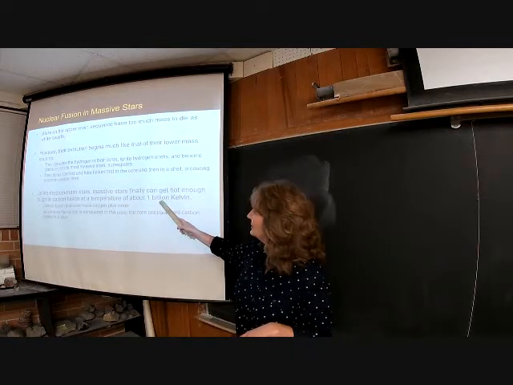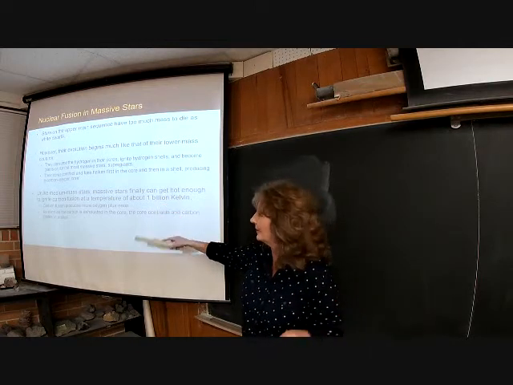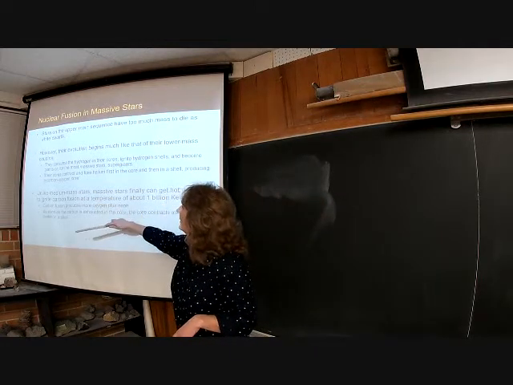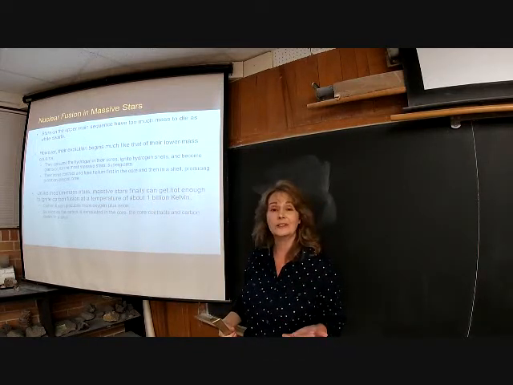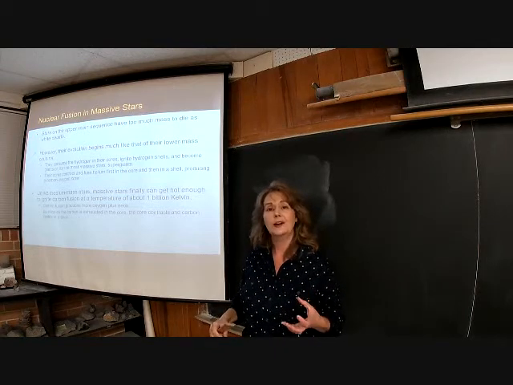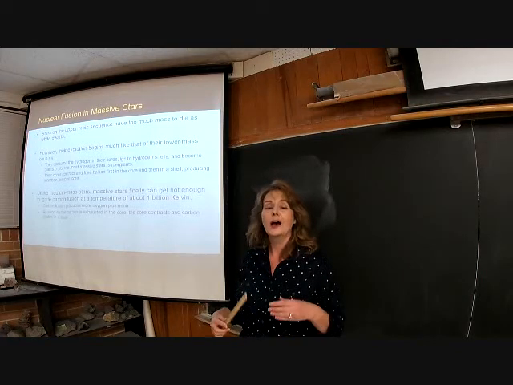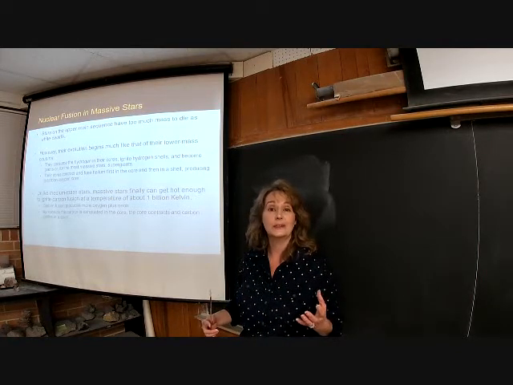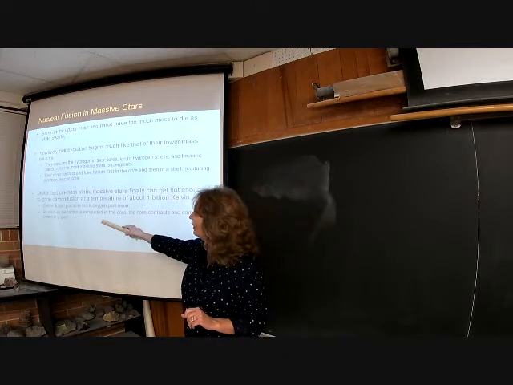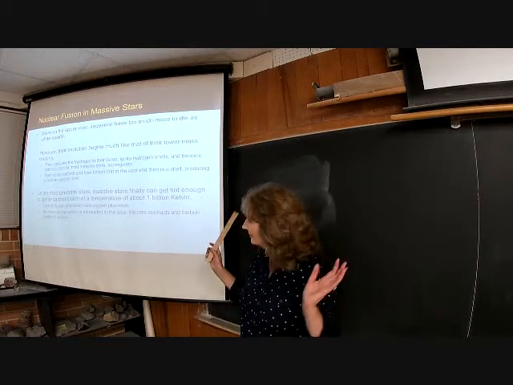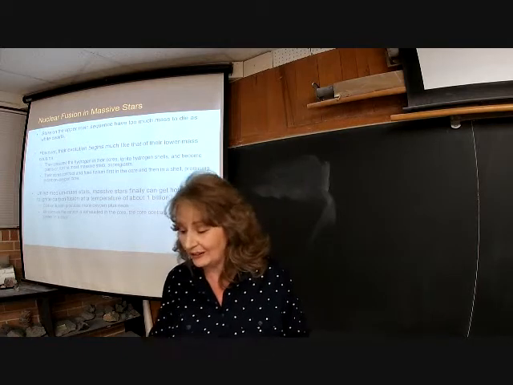When they get up to 1 billion Kelvin, their carbon can go ahead and fuse. So carbon fusion produces oxygen and neon, and you're getting heavier and heavier elements being cooked up in these very massive stars as they enter their death throes. So we're getting heavier elements being made in stars. But as soon as the carbon is exhausted in the core, it contracts, and then we get a carbon shell to ignite.